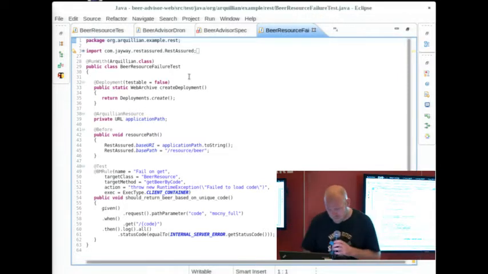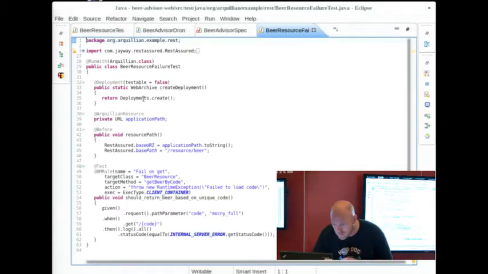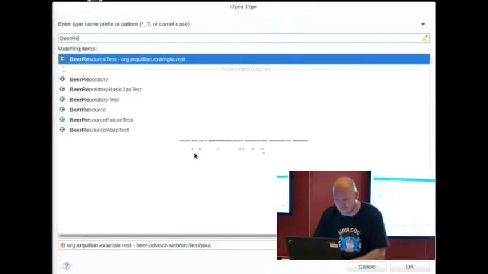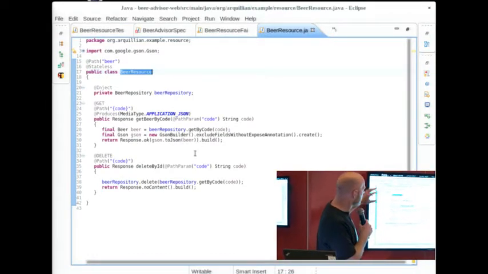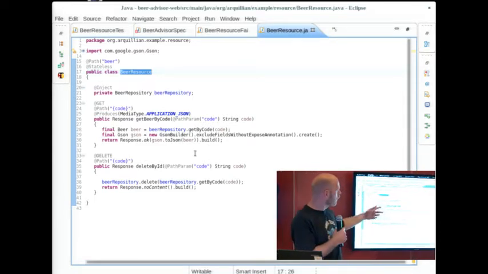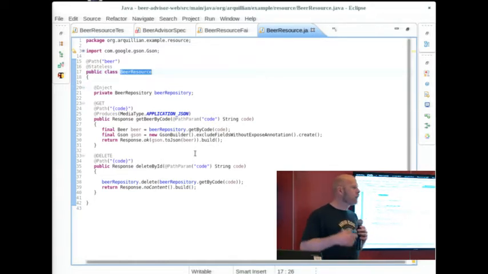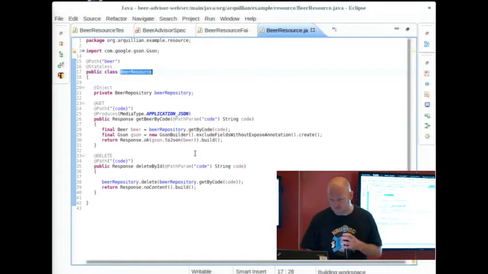So we can look at the bare resource. So this is the actual code, right? We're not changing that at all. We're just deploying that class as it is, but at runtime, we're overriding the get bare by code to throw an exception instead. And you could do a lot, I mean, you can rewrite the different positions in the methods. You can use it for tracking different threads and that kind of thing.